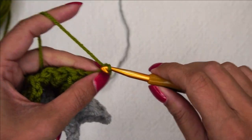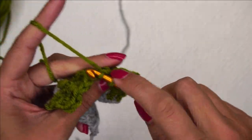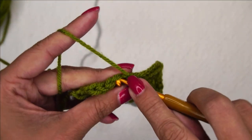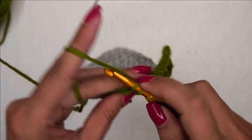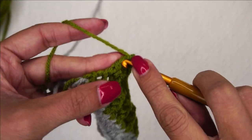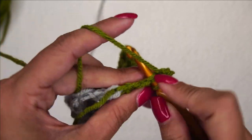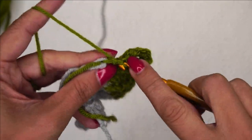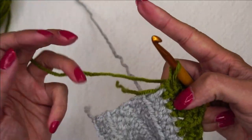I'm going to single crochet across. And if you are doing a solid color pocket, you're just going to single crochet all the way around the entire pocket. When I get to a corner, I'm going to place 3 single crochets in a corner. So this corner right here, I'm going to go 1, 2, 3. And now I'm ready to start working down my row ends. Since I have a different color here, I'm just going to go here, here, here. And then I'm going to go ahead and use my other yarn and pick that up to change the color back to gray.